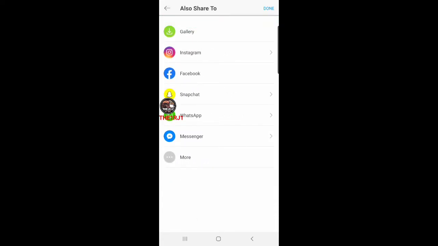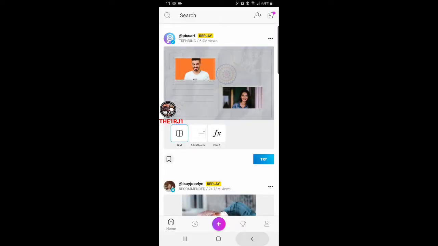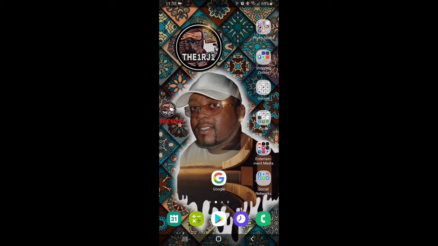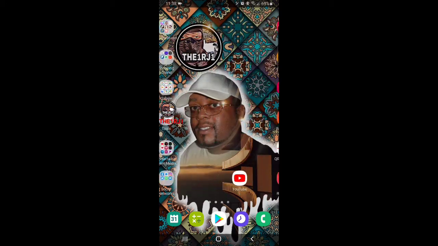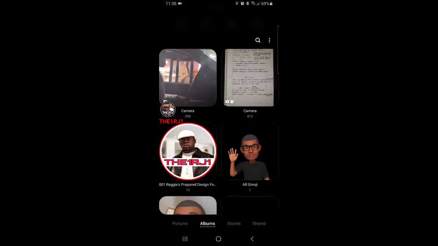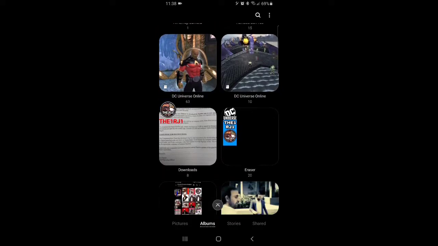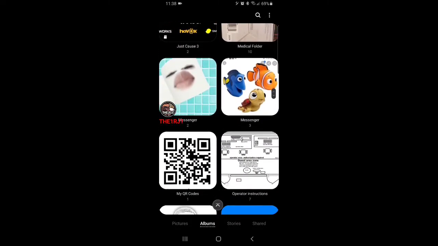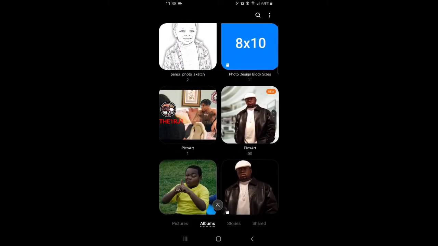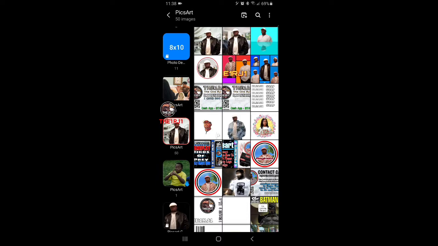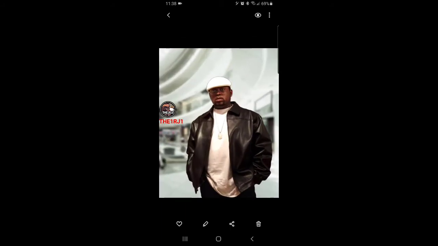Now, you can hit done right here. Do not send this to Facebook, Instagram, Snapchat right away. What you want to do is hit done, go back out and go to your gallery, and take a look at the image. Let's go back to the Picsart folder, the particular folder where all of these images are going to appear. It's going to appear in your Picsart folder. Now, tap this image, take a look at this one, take a look at this one.